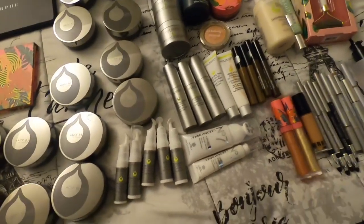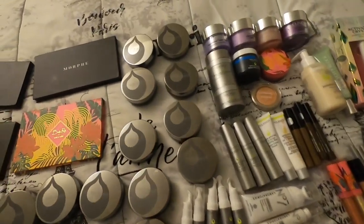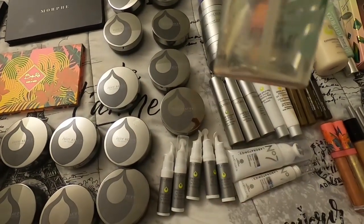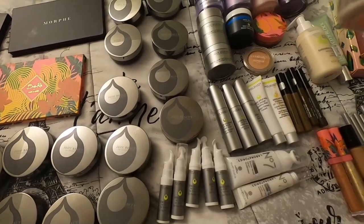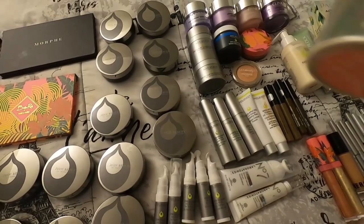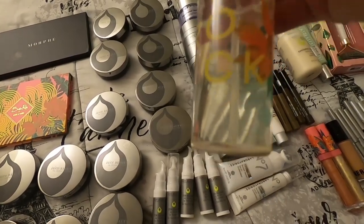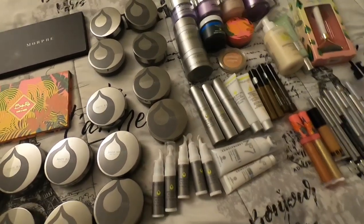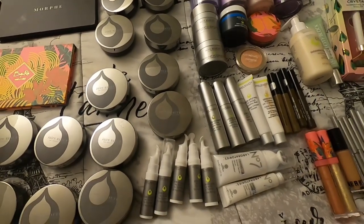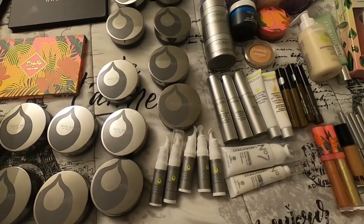So, I also have this, but it is leaking. That was found with this stuff. Jungle Rock. I don't want to tilt it too much because it might leak. But it's a facial mist. Yeah, 3-in-1 face mist. But I hope everybody's staying safe. Don't freak out. This was literally from like 2 weeks ago.